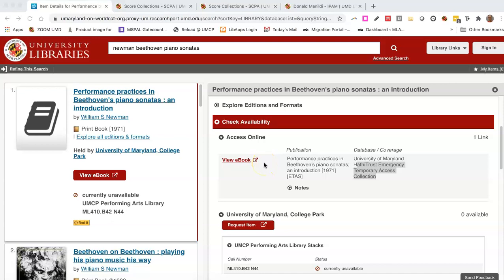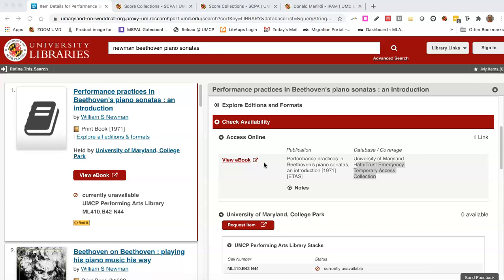There is one weird thing with HathiTrust you need to know about, and I've been fielding a lot of questions about this, so I just want to make sure you know ahead of time. And the weird thing is, when you get a book in HathiTrust, you're going to have to log in a second time, which is unusual. We don't usually make you do that, but that's how HathiTrust set it up.